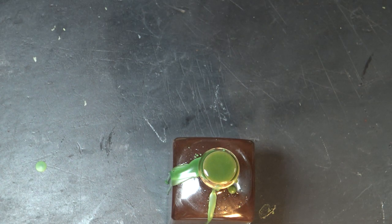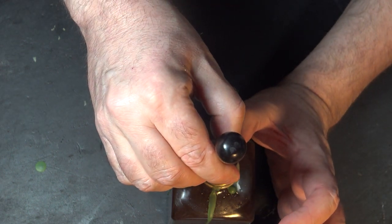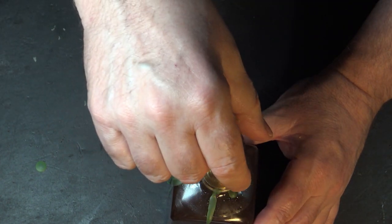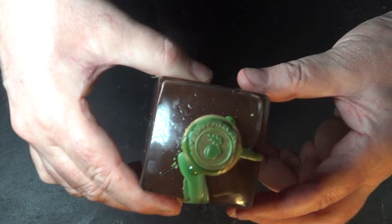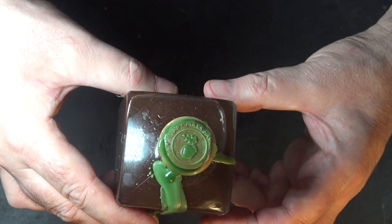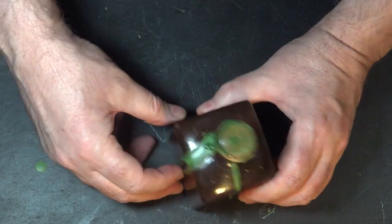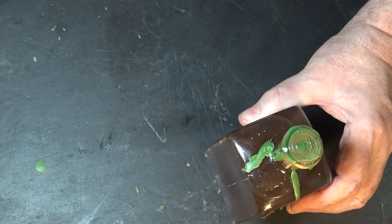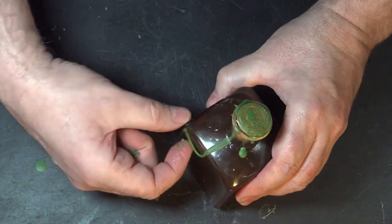I'll let this cool for a few minutes, then we'll peel that off. But before we do that, we're going to take a stamp — sit it right on top, wait just a moment, and peel it off. Now it says Soapy Oaks Farm on top, and there's an acorn from one of my oak trees — well, a picture of one of the acorns. Once this is cooled, it just peels right off, then you put it back into your wax to reuse for the next bottle. It's easy — there's not much to this.